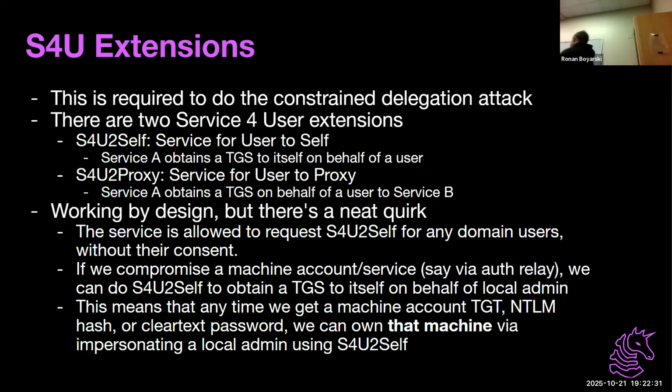So the idea is, if I'm a computer and I'm tracking my own SPN, like, hey, CIFS service for someone to be able to get file access to me, right? I could make a TGS for a user and give that out. And you would make that, again, with that machine account password or password hash. So the service is allowed to request S4U2self for any domain user without them explicitly requesting it.